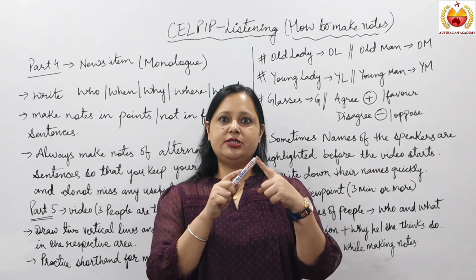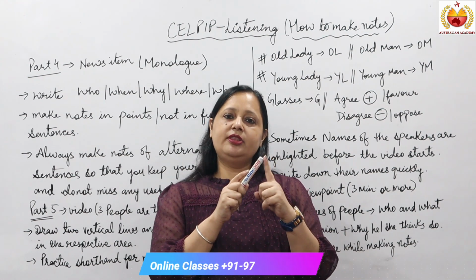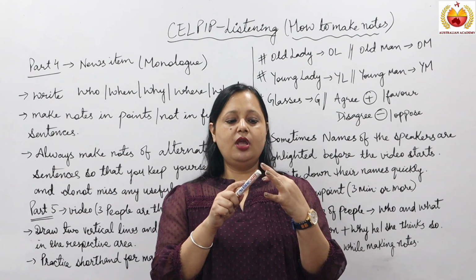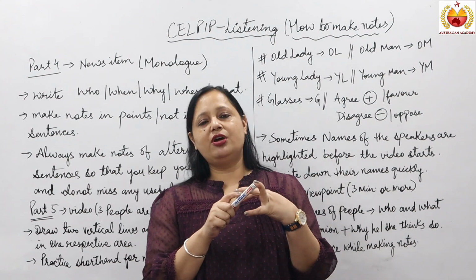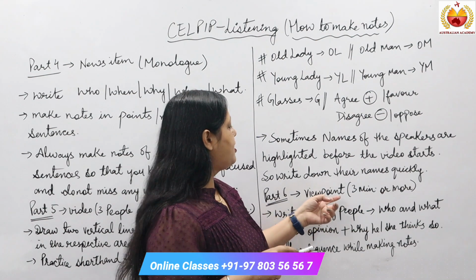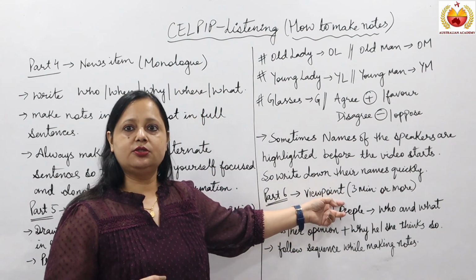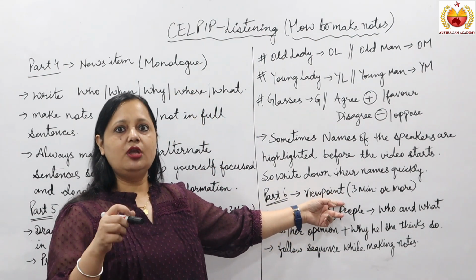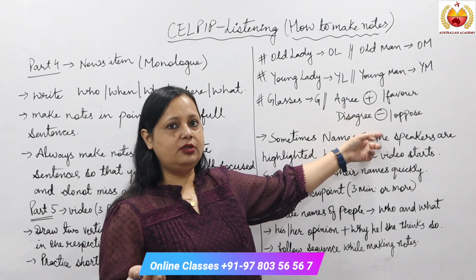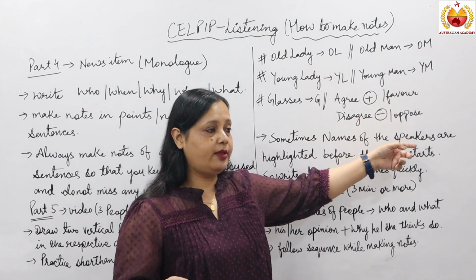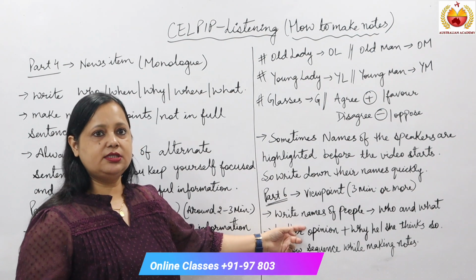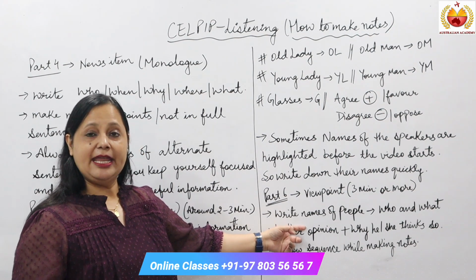So if it is about one person first, like person A, everything about him would be there. Person B, everything about her would be there. Person C, everything about him or her would be there. Okay, so different people are there, and a kind of dispute is happening. So whenever the dispute is happening, make sure you write for, favor or against, in plus and minus. Don't write full words. Okay, so in this viewpoint, write the names of the people as the names are taken.